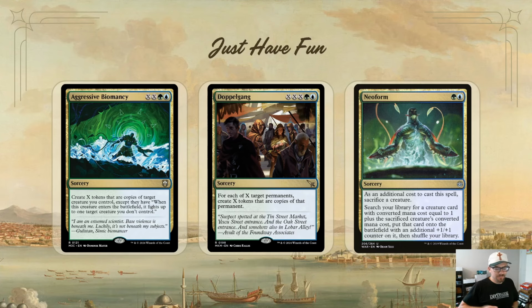We're not really playing a pod style deck, but I think Neoform makes sense here. It says, as an additional cost to cast this spell, we have to sacrifice a creature. And we go find a creature out of our deck with mana value 1 plus the sacrificed creature's mana value, and put that card on the battlefield with an additional counter on it.